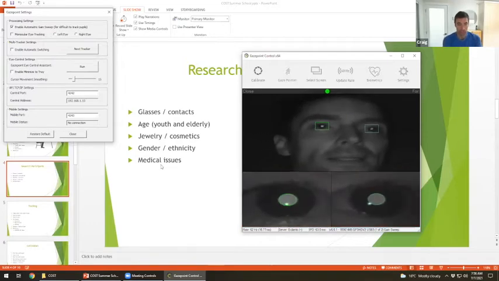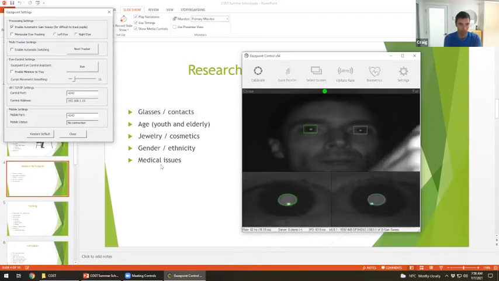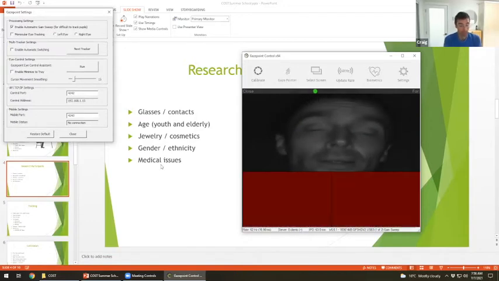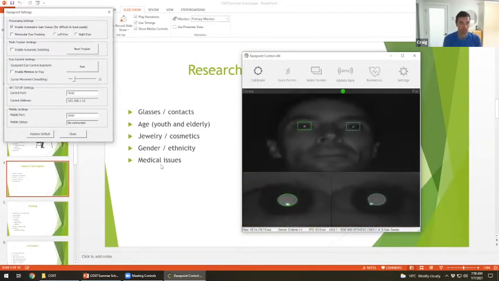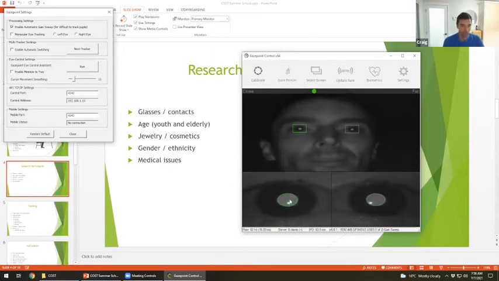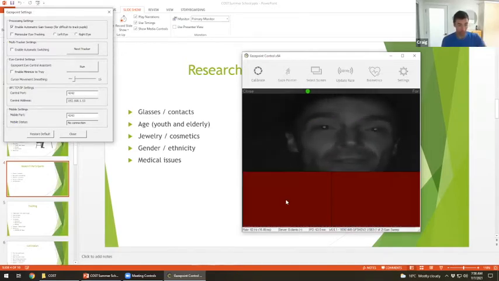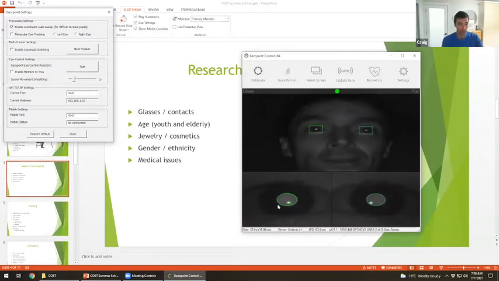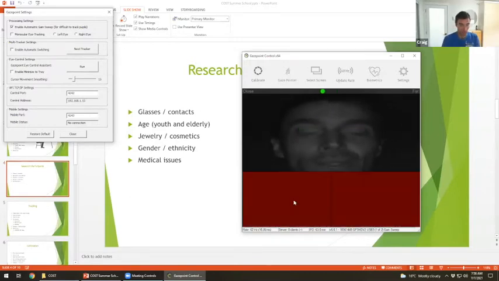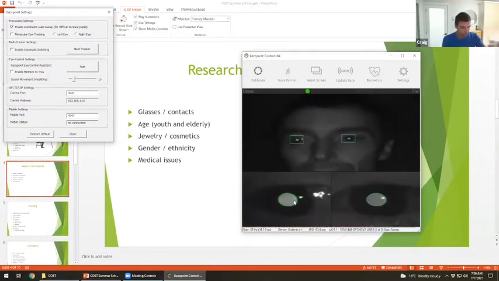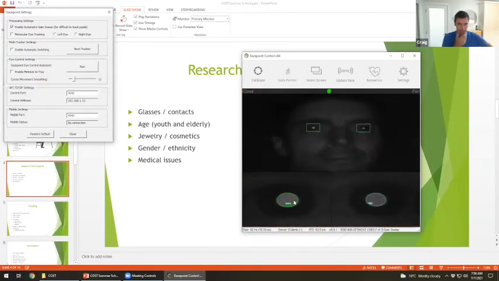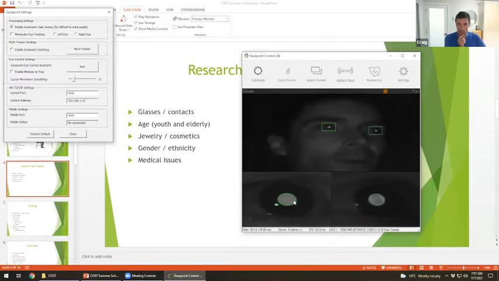I've once had a subject at a trade show say, I bet the system's not going to work for me. And I'm like, okay, well, let's try it. So he sits down, and when we look at his right pupil, there is a piece missing. In general, I expect to see a nice white circle. And instead of a circle, there was a chunk missing out of it. And I thought, that's odd. Well, what's wrong with the system? And he's like, no, it's my retina. I'm missing a chunk of my retina.